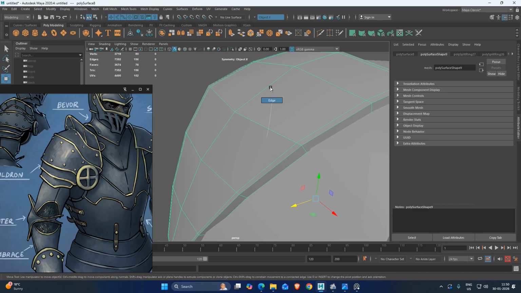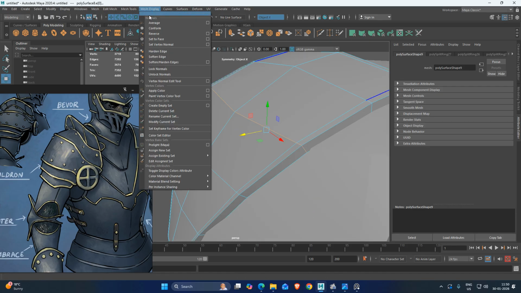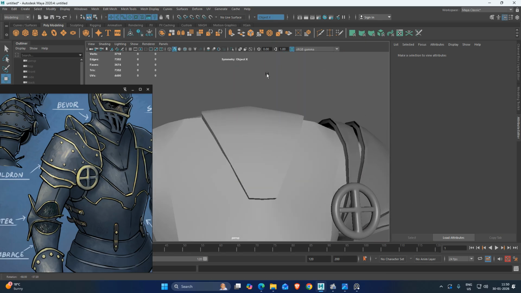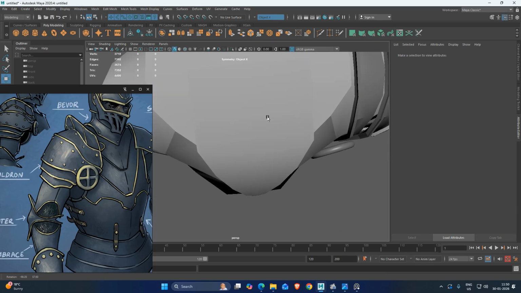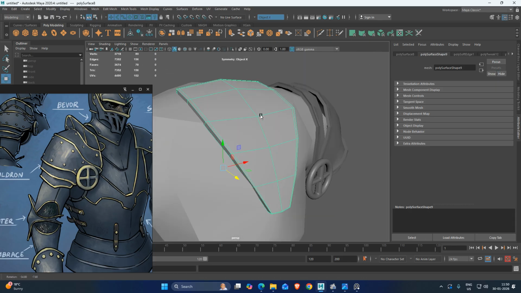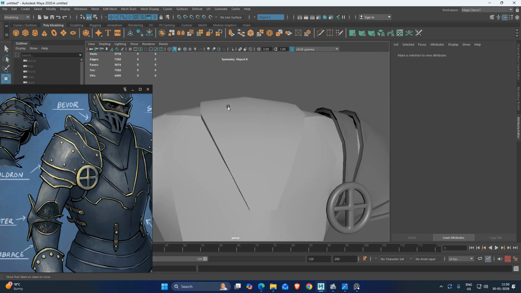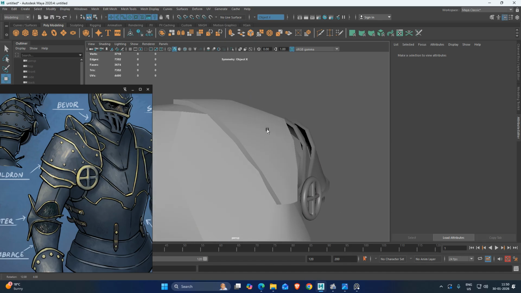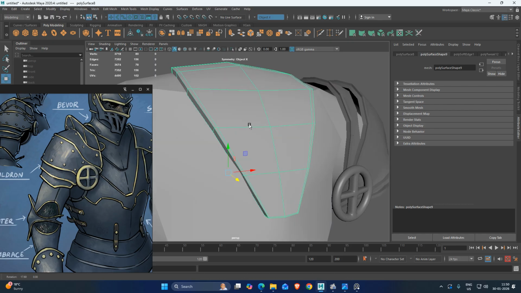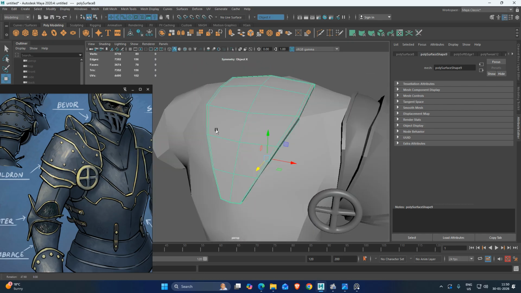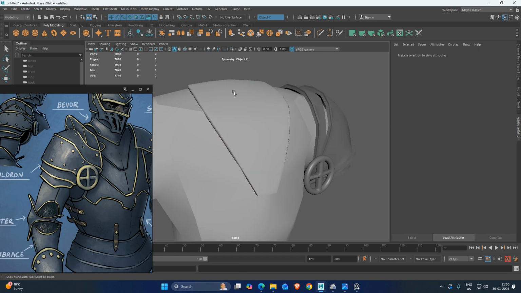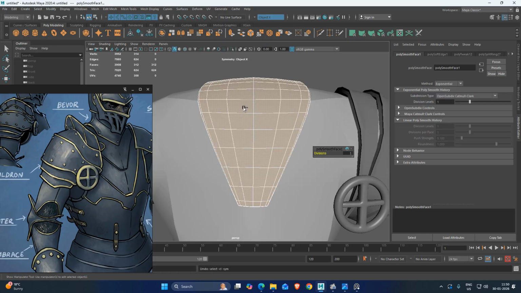Or you can just soften the edge. This also looks good, but without smoothing, this is how it can look. It is actually looking hard surface. So you can restrict yourself to this much only, if you don't want to smooth it.